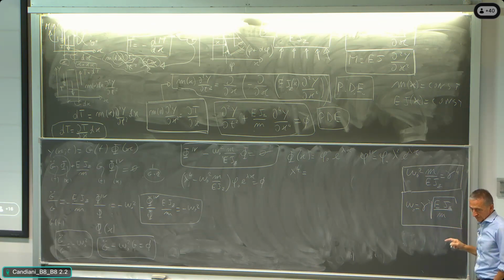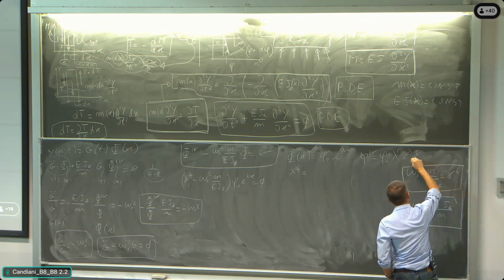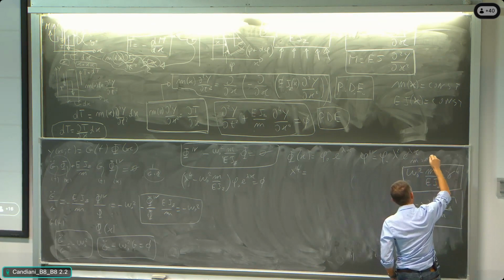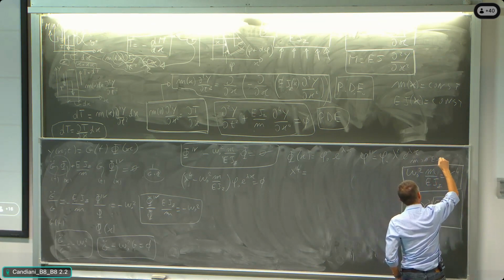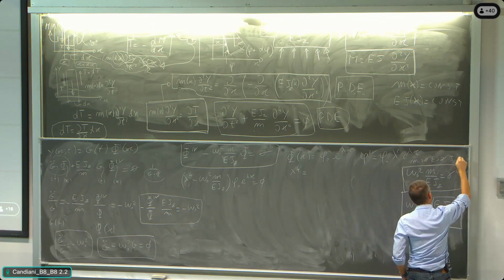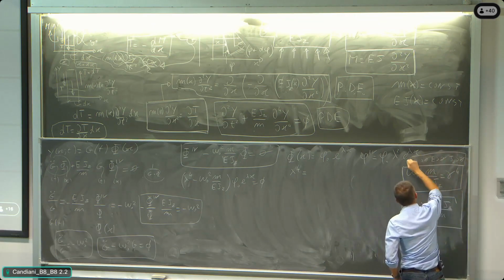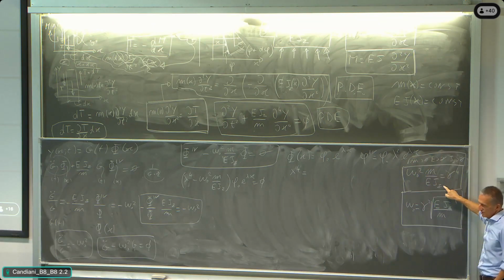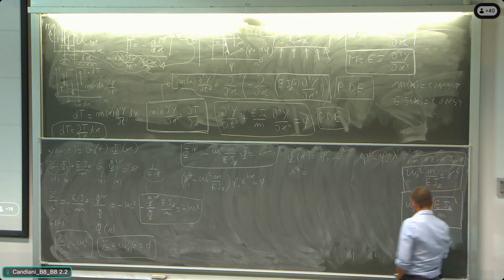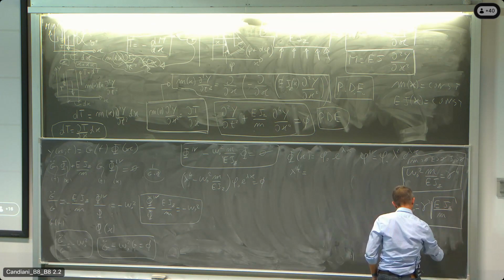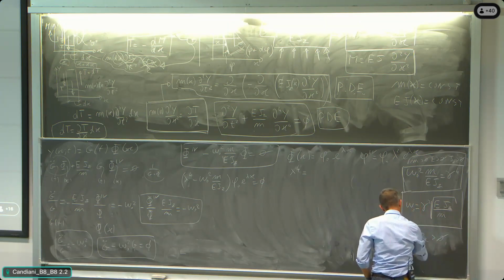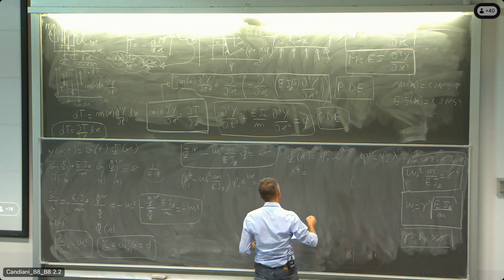Why can we do that? Because m is larger than 0, E is larger than 0, Jz is larger than 0. So the quantities mass, E, J are all larger than 0, so omega 0 squared times this quantity is a positive quantity, being gamma a real number. We call gamma a real number larger than 0. All right. And we write the equation.